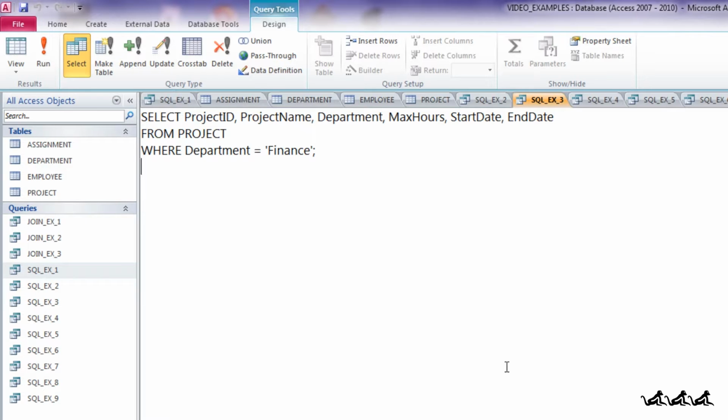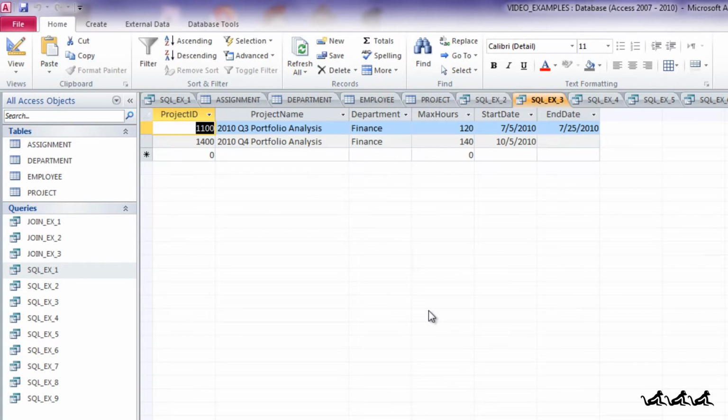So we're going to say select project ID, name, department, hours, start and end dates from the project table, but only return those rows where the department, that particular field, is equal to finance. So when we execute this, we see that it limits the rows returned to only those equal to finance.